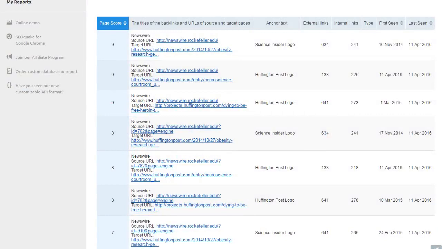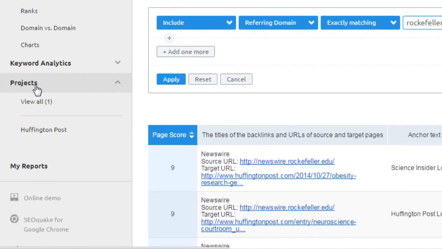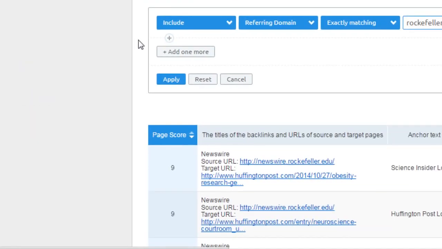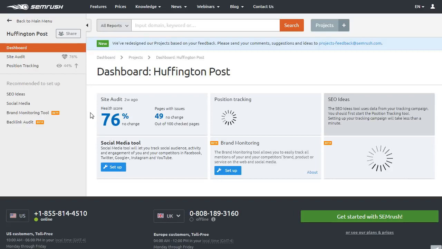Another very useful tool here on SEMrush that I use all the time is the site audit tool. Now you can access this by going to the projects menu here, and then you can select the project that you are working with, or if it's not already set there, you can add a new project in. Now what the site audit report is going to do is really show you any technical issues that are on the site that may be hurting your SEO. And within a minute, you'll have a full list of all the issues that need to be addressed.